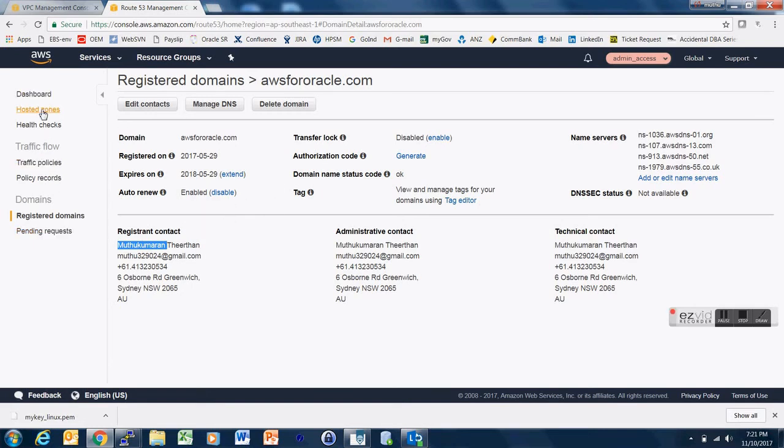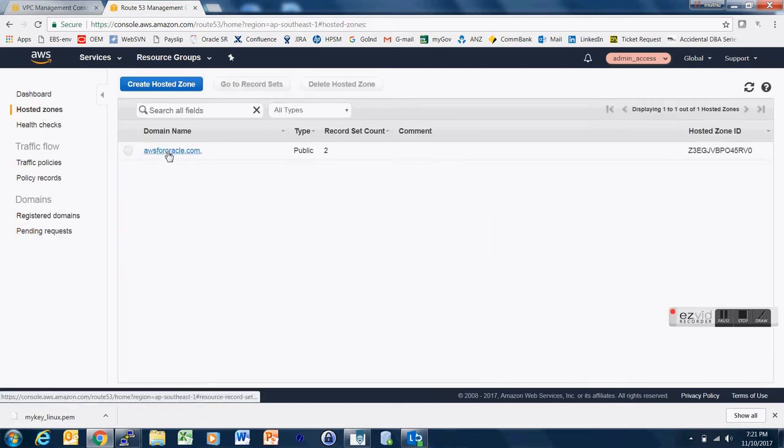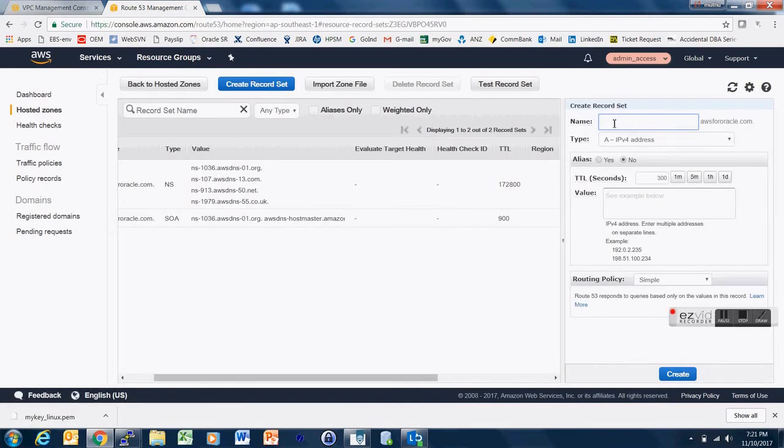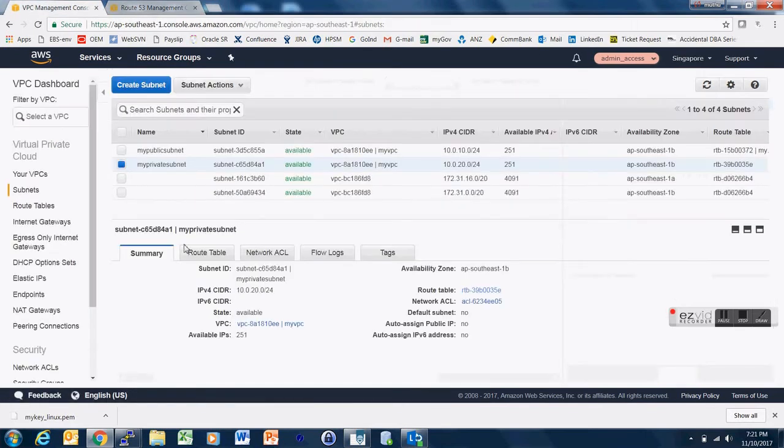Coming back to hosted zones, in my hosted zones I'm going to make a record set. Because I have given my host name as test.aws.oracle.com, I'm going to map it to my IP address.